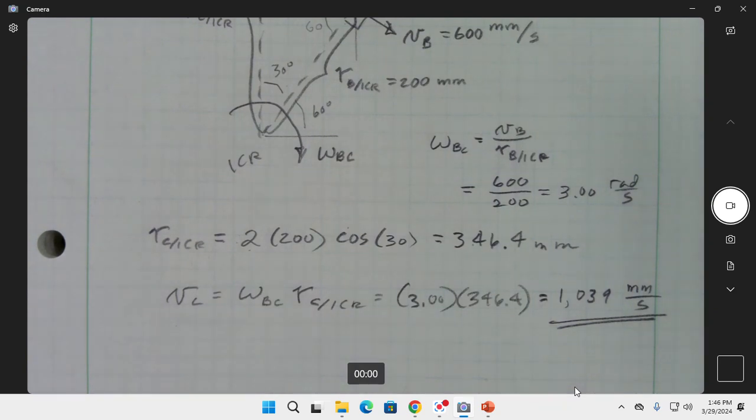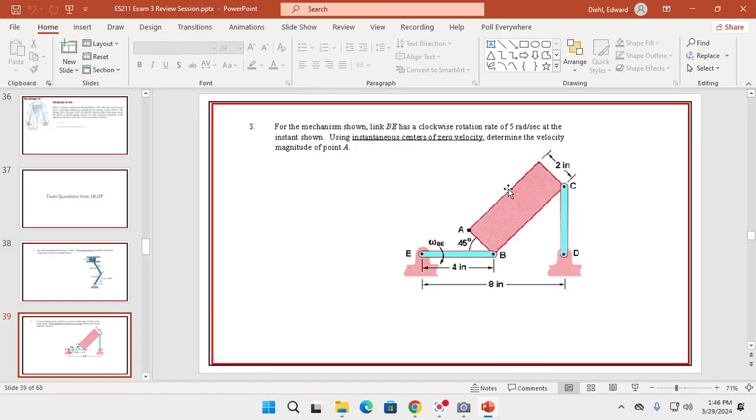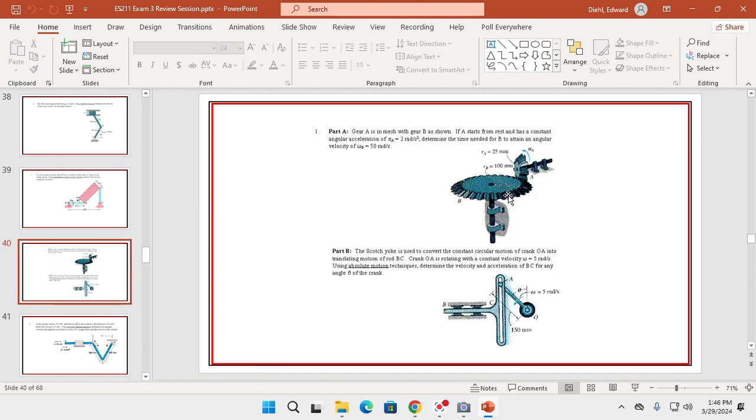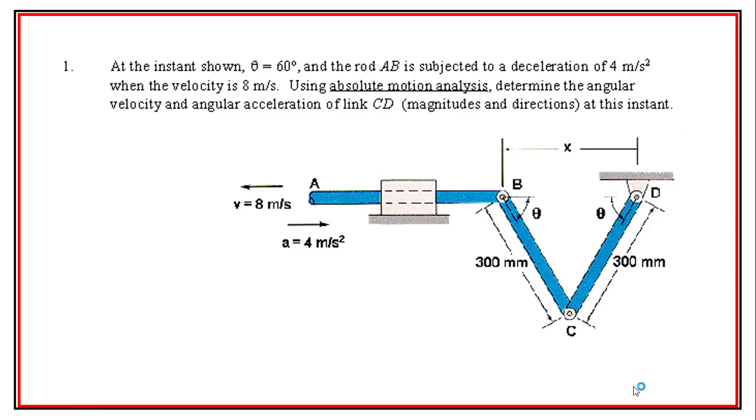Oh, Natalie, thank you. Absolutely. Acceleration problems can take a long time, so I can't make the most complicated ones. I've got to find just the right amount. I do think this is an ICR one, right? Was this an acceleration to determine the angular values? Oh, here you go. This could be a challenging one. I don't remember how to do it, but what are your thetas? Your thetas are 60. What do you think? This one?